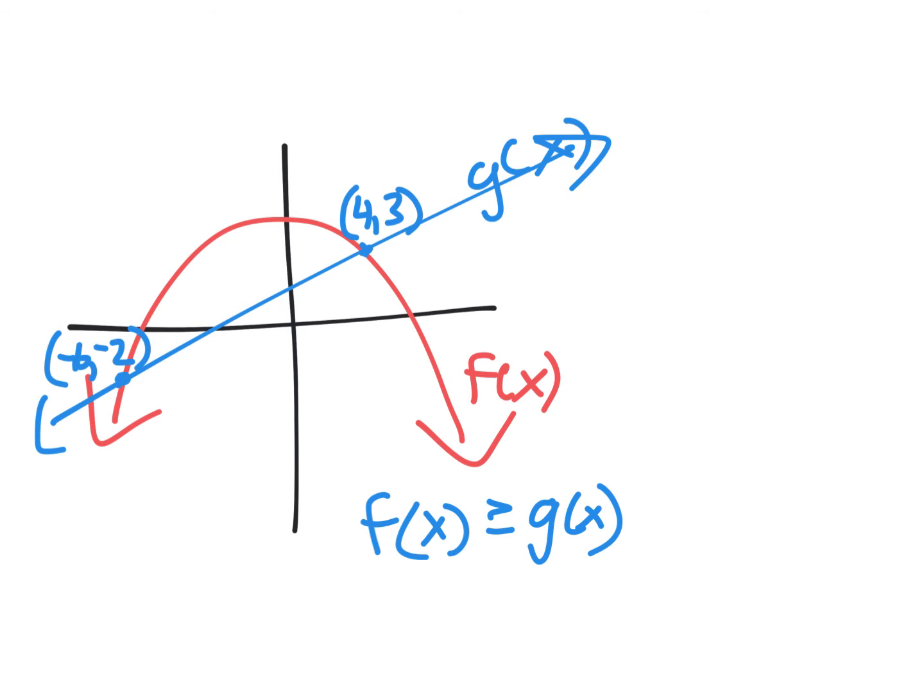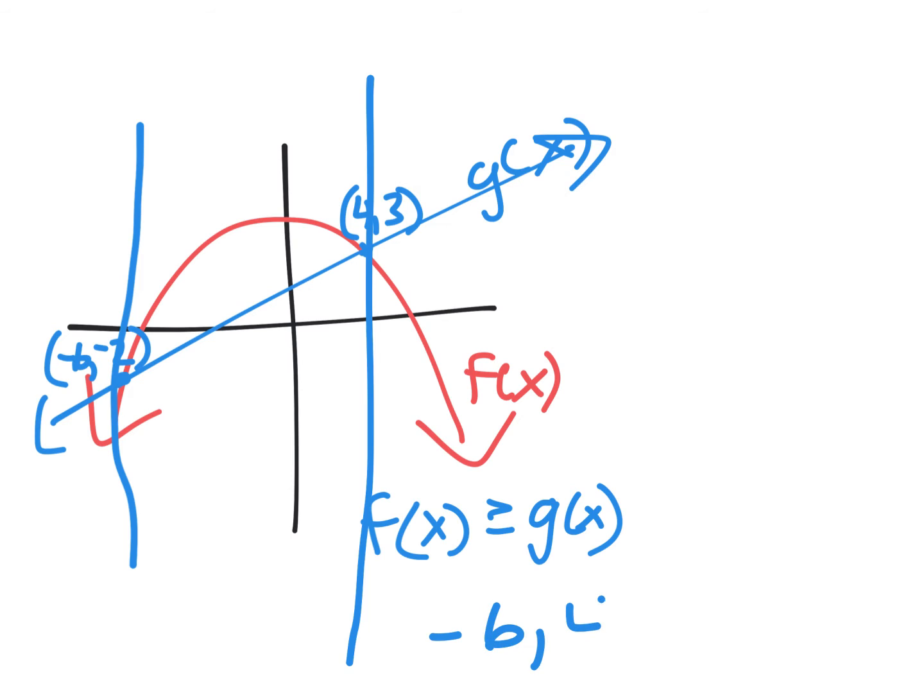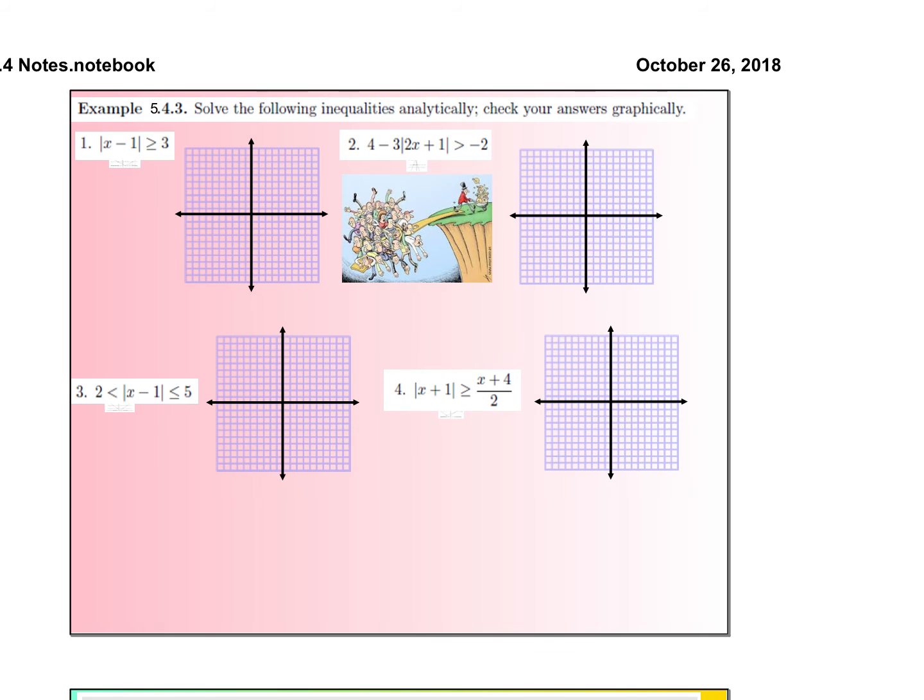I hope you said that f of x will be greater than g of x in this zone right there, which would be from -6 to 4. But this time, since it says "or equal to," brackets. Raise your hand if you had that one right. Okay, cool. Any questions about that kind? Let's move on. I think we've covered all of the things that you'd need to know for this.